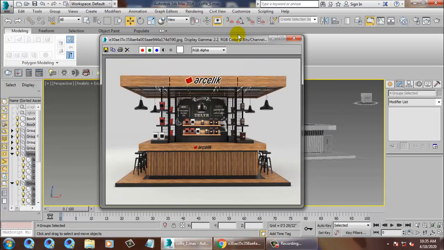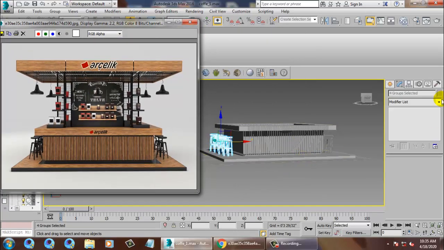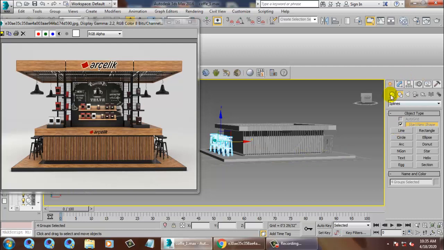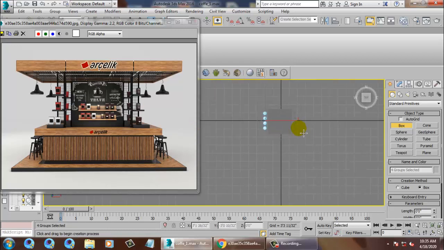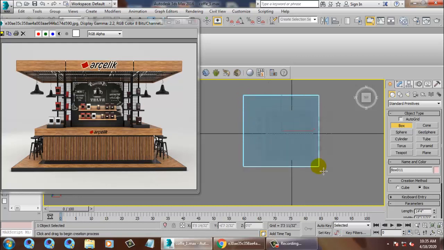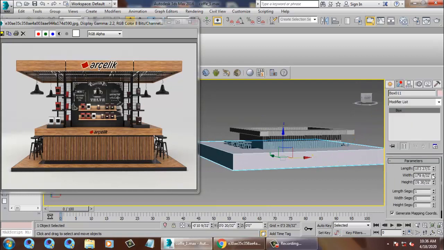So once you're done with this, now what I'll do over here is I'll take a box right from the top view, this size. I'll increase its size around 1.3 feet.